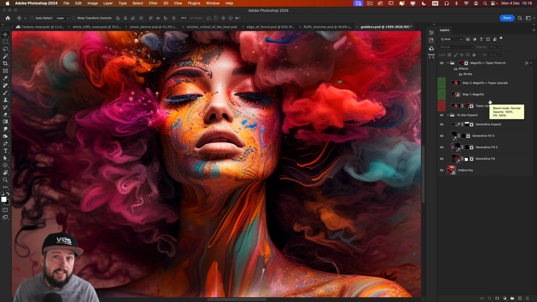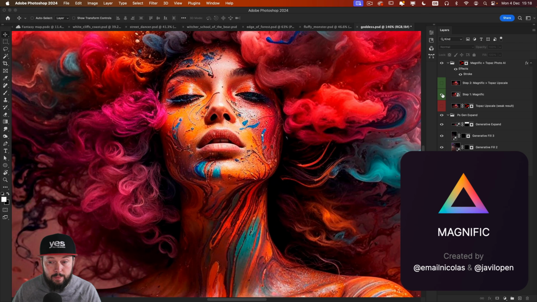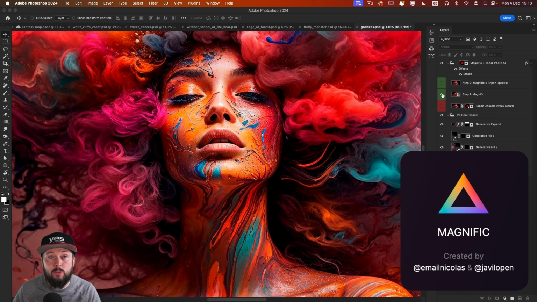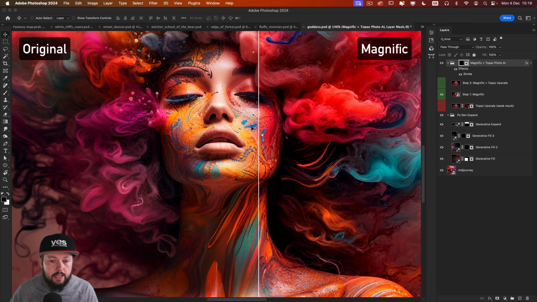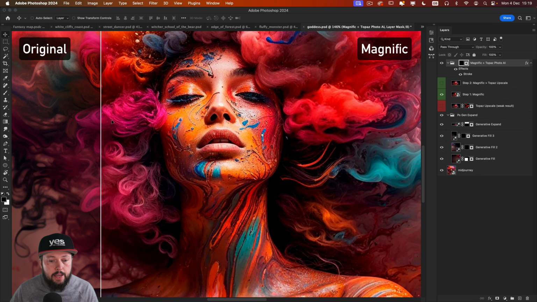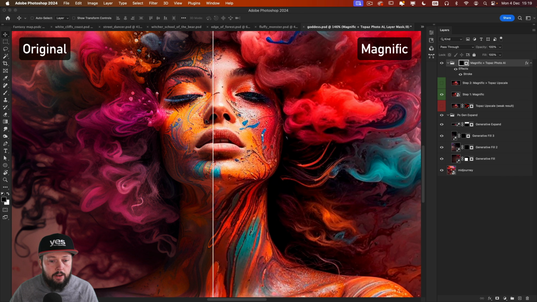Now, because of this, I decided to go back one step and stick with the original results that came from Midjourney. And instead of using the Topaz plugin, I tried out the amazing Magnific AI website. And this is the result that I got. So from the original to the upscaled and more detailed version. And I can also demonstrate with a slider so we can see how the details from the original image update once again, before and then after.